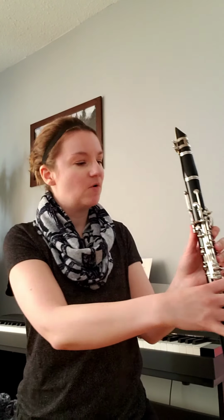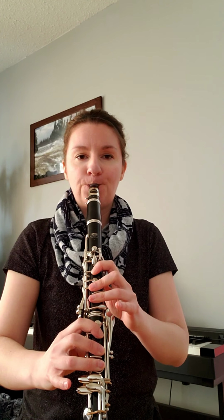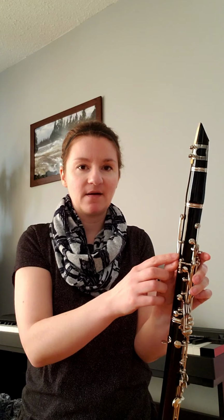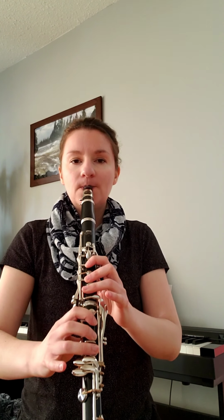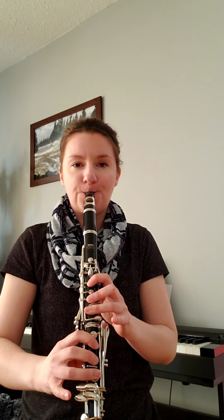So if you do that motion with your thumb while you're playing the lowest note there that we did, it'll sound like this. And all I did when you heard the sound change was tip my thumb while covering the hole. So let's try 2 of those together. 1, 2, 3. And one more. 1, 2, 3.